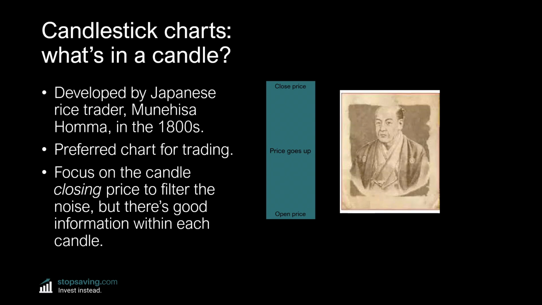So already the candle is telling us that the price finished the day higher than when it opened, which is the same information that you'd get from a simple line chart. But there's more. The candle also has a candlestick, which shows the wick high for the day. That's the highest price the asset got to during the trading day. The bottom candlestick then shows the wick low, or the lowest price it got to that day.